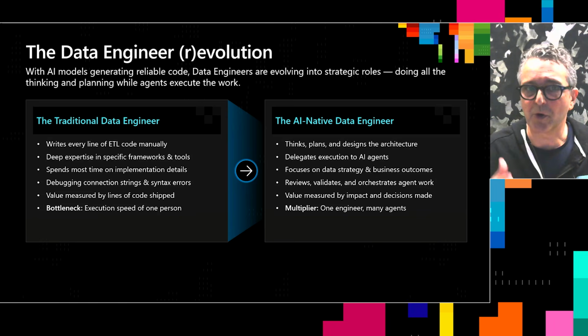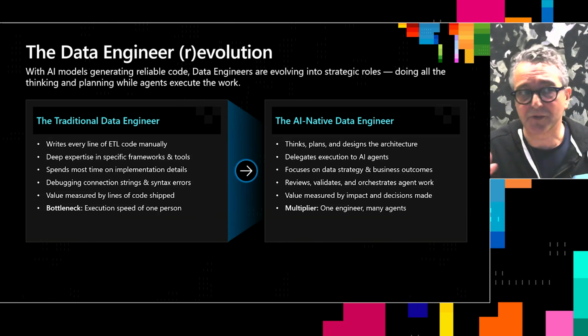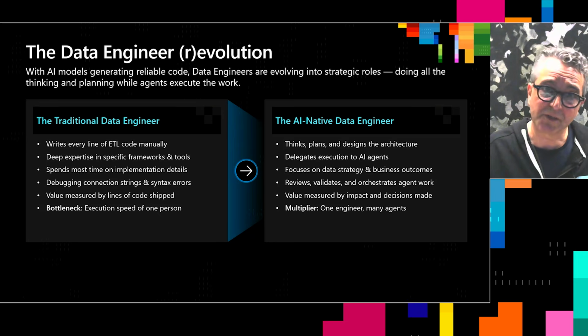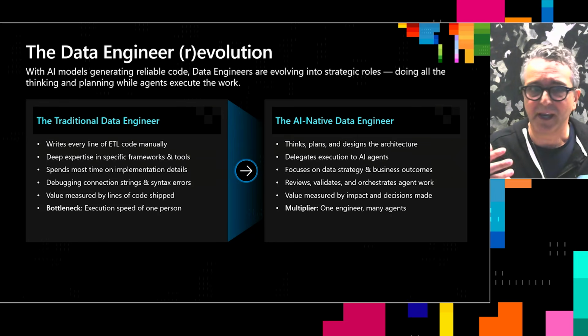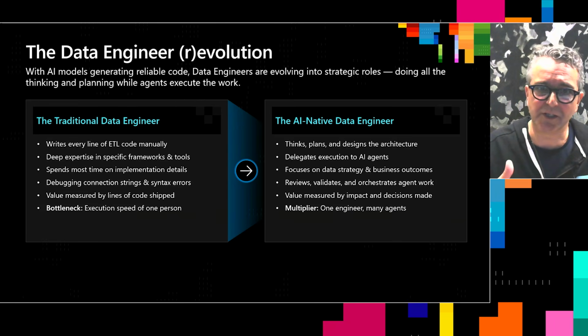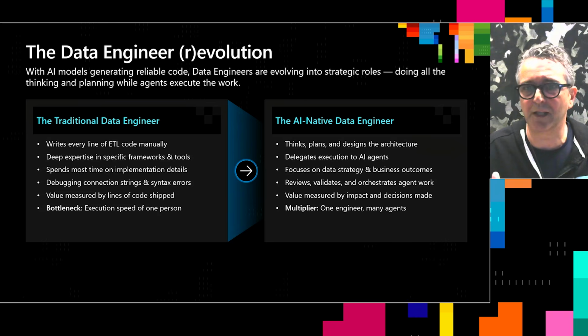With that foundation in mind, let's dive deeper into how the role of data engineer is evolving. Many of you are probably already in the middle of this transition or revolution. You are experimenting with AI tools in the browser, VS Code, and perhaps on the terminal, and trying to understand what this means for your day-to-day work. On the left side of this slide, we see the traditional work of data engineering: building pipelines, writing ETL logic, debugging issues, managing dependencies, making sure that the whole data flow works reliably. That work is still critical, but the way we do it is changing.